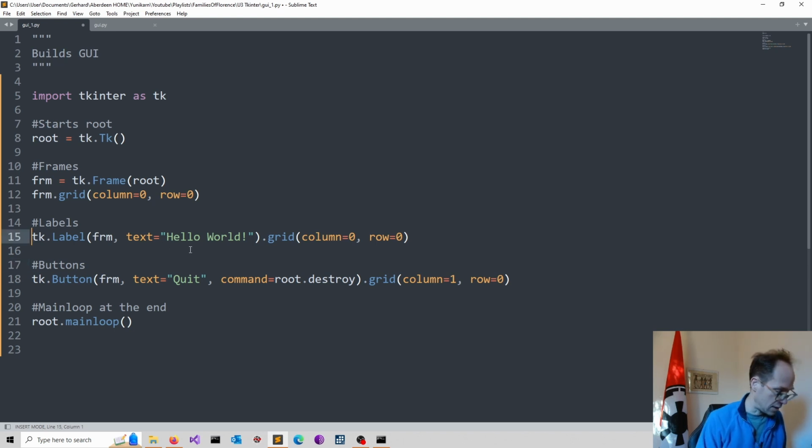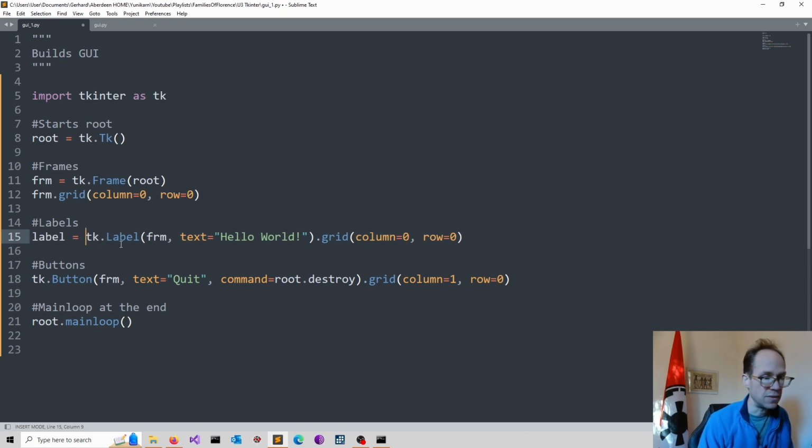Usually here I would also name it as label. Later we might call this label 1, 2, 3, or we might refer to a label for a particular frame. In this particular case we can also do something like that. So I know exactly that this is a label which refers to our first frame.